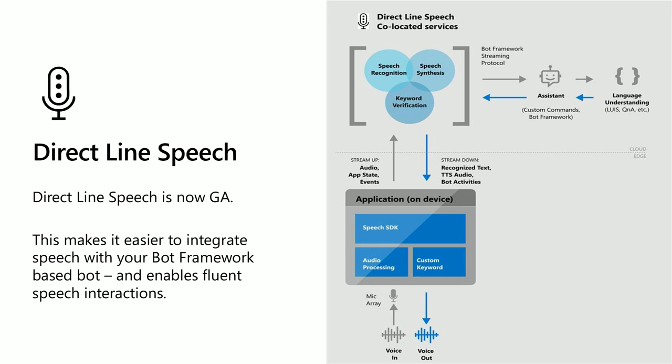Another piece that is really important here is that because of the co-location of services and the integration that we're doing here, we're making the interaction really fast so that when a user stops speaking, they get a response very quickly, because for speech interactions, that is a very important characteristic. You can't let the user wait because they don't know what's going on.